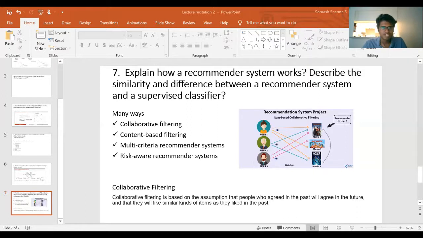So what does that have to do with the supervised classifier? As we already said, a supervised classifier algorithm learns from labeled data, where after understanding the data, the algorithm determines which label should be given to new data by associating patterns to the unlabeled new data. But the difference is the recommender system need not know about the data itself, but still it can do the process and give you an answer. That's the main difference between the supervised classifier and the recommender system.